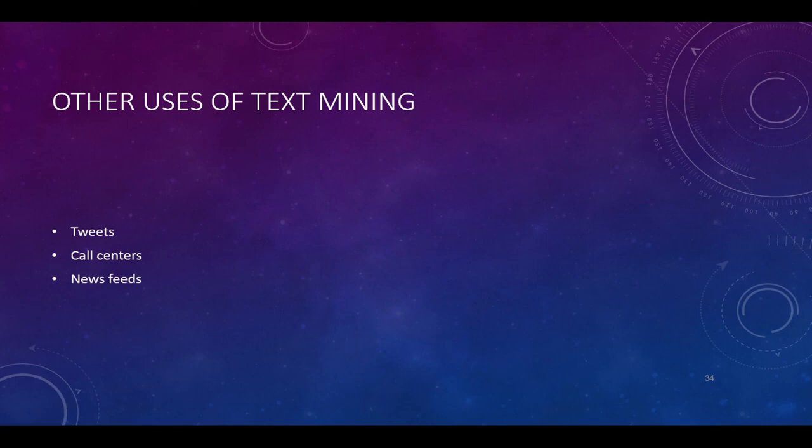Things such as call centers. Maybe they want to find where most of their issues lie. They will use text mining on the call information to find out where their customers are having the biggest issues. And finally, news feeds. To see what the news of the day is or something along that nature, you can do text mining to see what is the most popular news that is out there in the world.